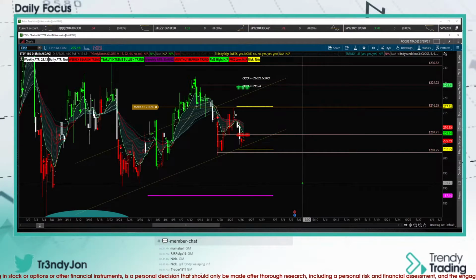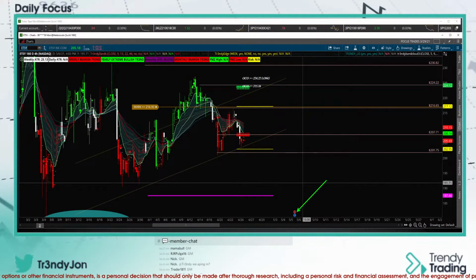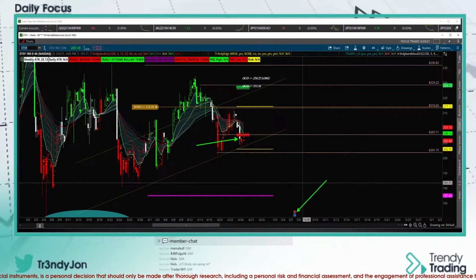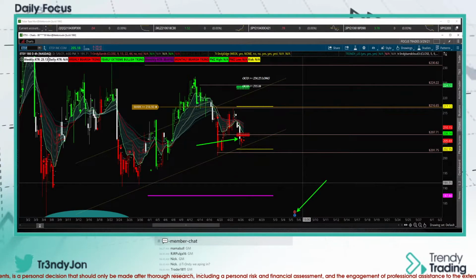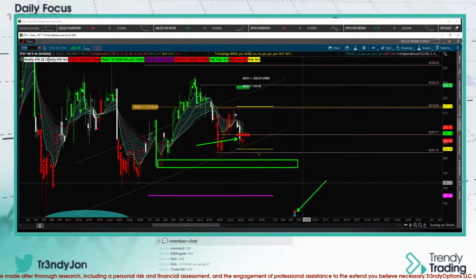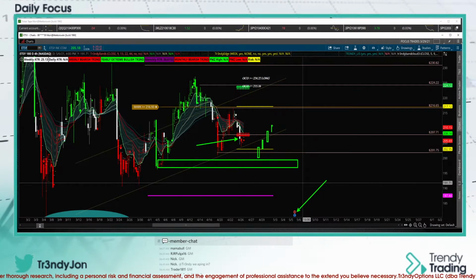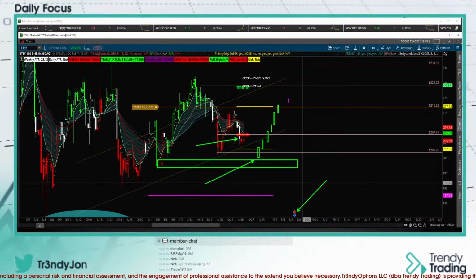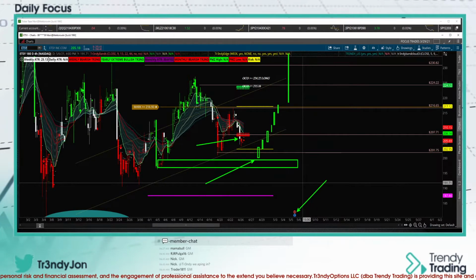I will tell you this, because we have earnings here, and then we get a downgrade, it makes sense to me because there could be demand for this stock before earnings. So analysts come out, they downgrade it, price could come into an area of demand, and then you see price start to rocket back up towards earnings. So they got their fills, they're happy, and they expect a big move. All right, we'll see what happens.